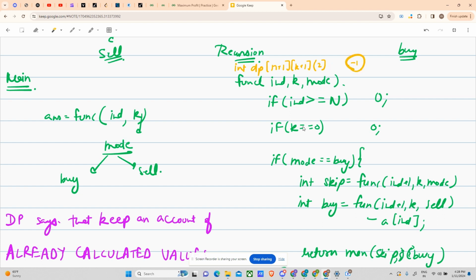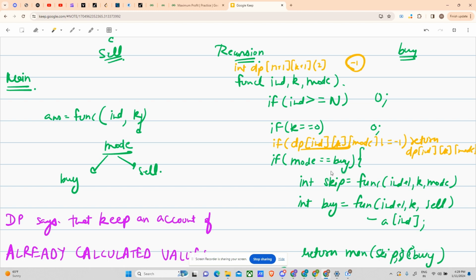All right, now after checking these two conditions, I will add another condition, that is if dp of int k mod is not equal to minus 1, then return dp int k mod.